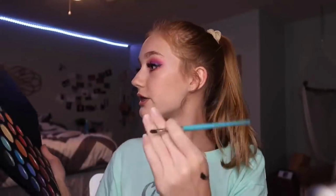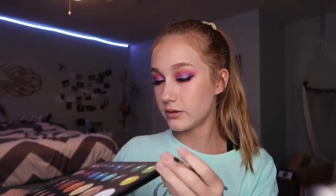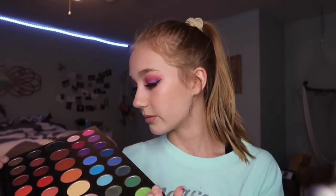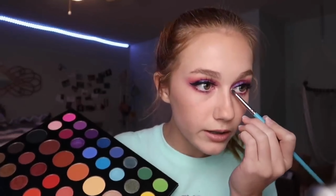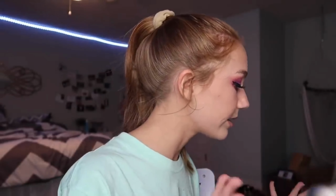I'm just gonna take this brush and use, I don't know, do I want to do a matte one or a shimmer one? I think I'm just gonna use this white. Honestly, I was gonna do shimmer, but I'm just gonna use the white. You can barely tell that I did it. Also, oh my gosh, I forgot eyebrow gel. I'm losing it.